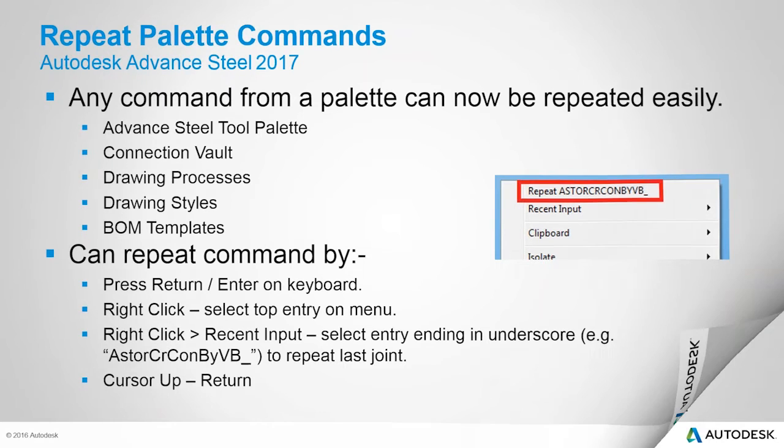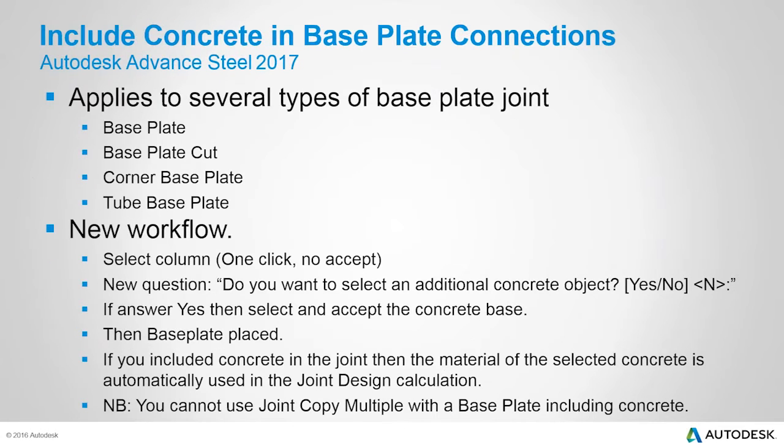They've changed the base plate joint in this version a little bit, and we wanted to tell you about that. It applies to various types of base plate. You've got the base plate, standard one that you use most, the base plate cut, corner base plate, and tube base plate. All 4 have been changed to work the same way. So they've now got a slightly different workflow to what they had in previous versions.